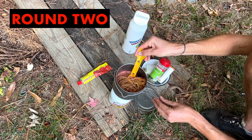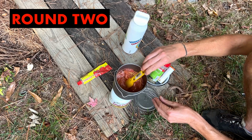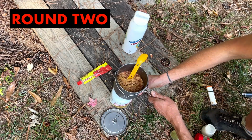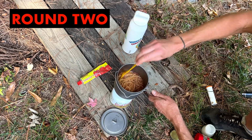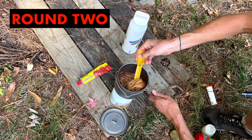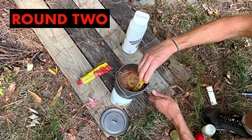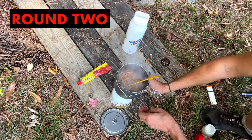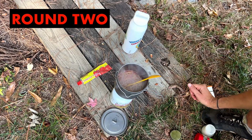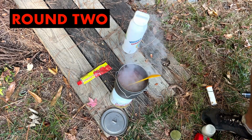Now, something to note too, as you are testing out this recipe or versions of this recipe with different pastas, is that most likely you are going to need more water for thicker pastas. But just a little bit, you can always add more and dial it in. Again, your trail conditions will change that as well. Just remember, you can always add more. You can always add a couple more blurps or a couple more ounces in there in order to get it exactly the wetness and consistency that you like.